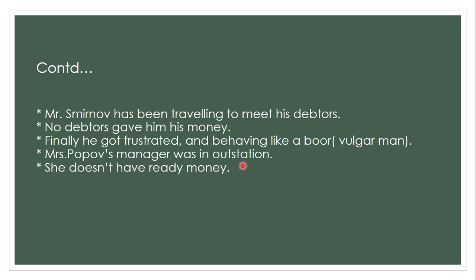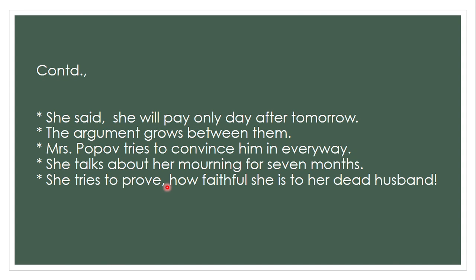who went to town, so without him she couldn't pay the money. So you must wait for him, she ordered, because she doesn't have the money to pay. She said she will pay only the day after tomorrow when he comes back. Both of them were in a very difficult condition. The argument goes between them. Why? Why not? This is the thing.